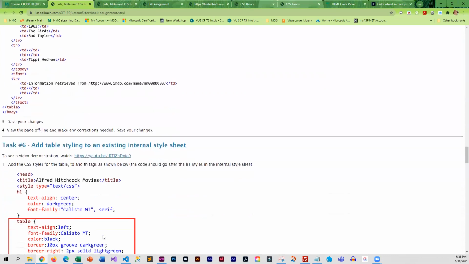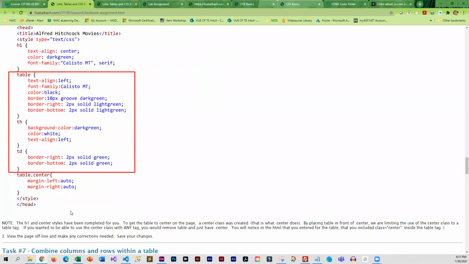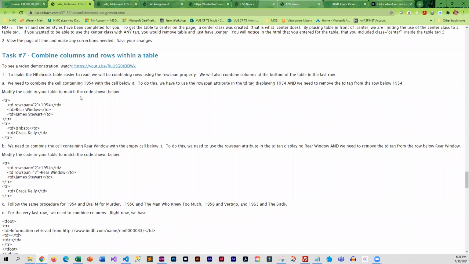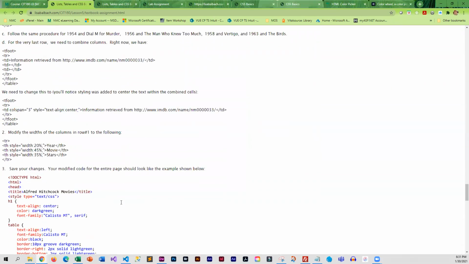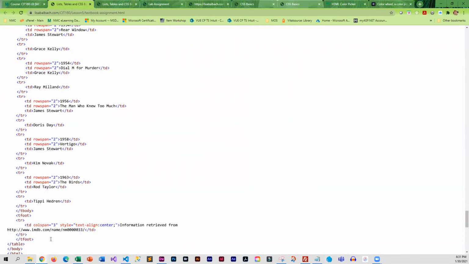And you'll be adding some styling. And so this is the styling that you're going to add. And then you're going to be combining the columns and rows using either row span or column span. And then this is what it should look like when you're done.